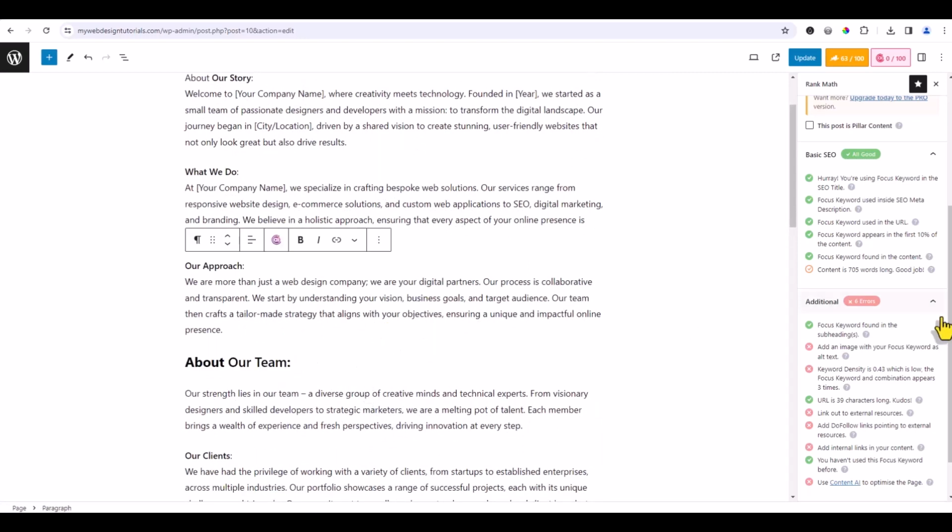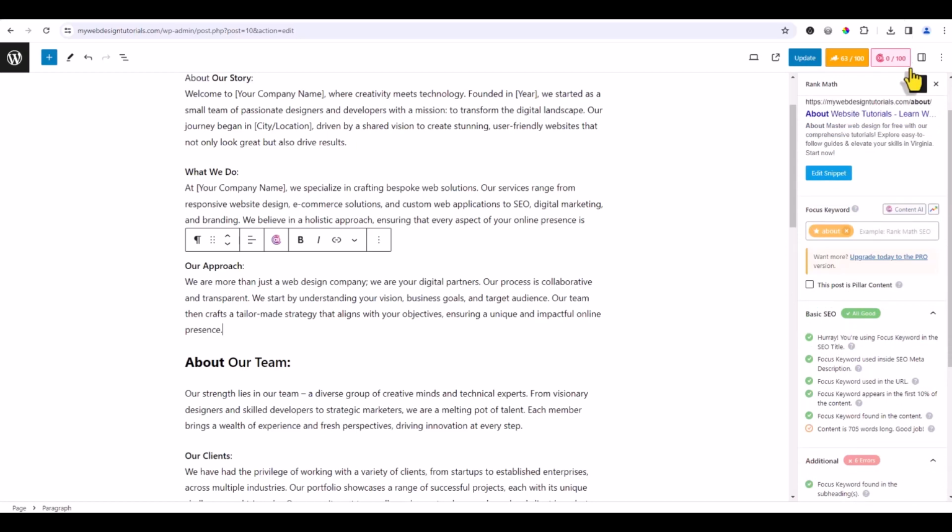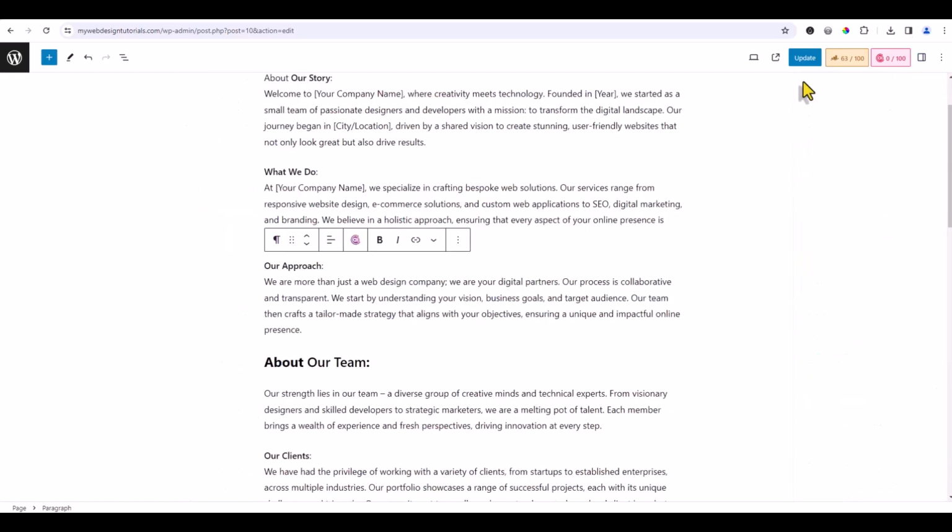All right. So let's see, focus keyword density is too low. All right, that I'm not going to work on for this video. I'm getting ready to move on. And then it also wants a focus keyword in your image. So let's just go down. Let's close the Rank Math.